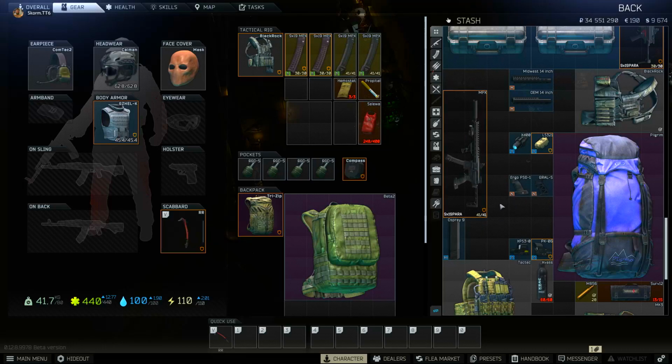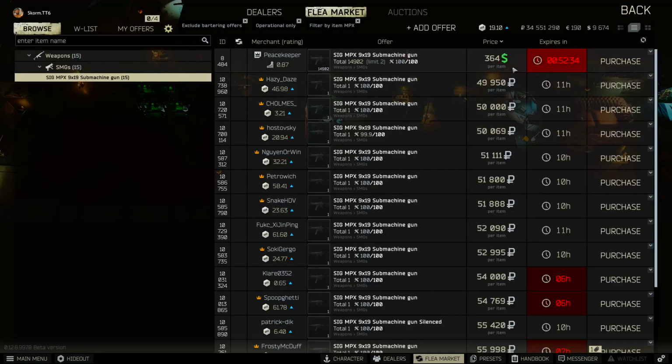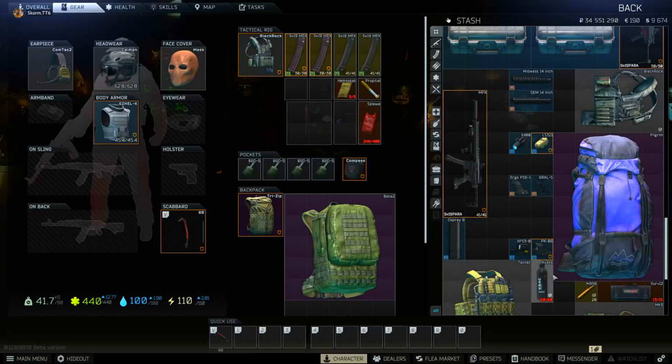In total, this build, including the MPX itself, which is, I believe, 50k rubles, let's see, yeah, 50k or $364, total, it comes out to around 470,000 rubles, or $850. And again, that price may vary depending on if you do or do not have level 4 traders for Mechanic and Peacekeeper.